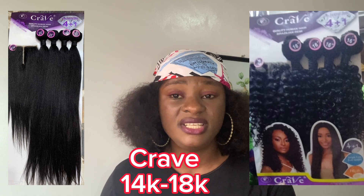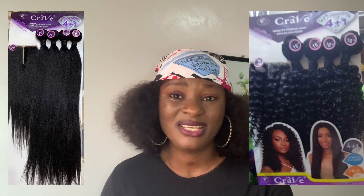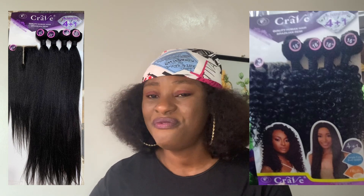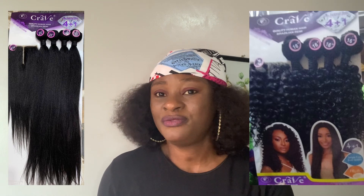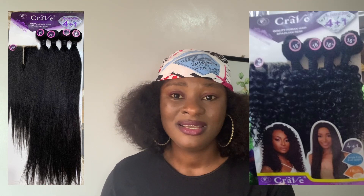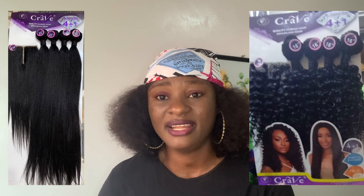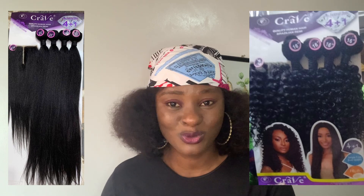Next on my list is Crave — and I'm not talking about Crave Brazilian, I'm talking about a different Crave (I'll leave pictures for you to see). It's a blend hair, but it's one blend hair that I think is underrated. The coily and straight styles are very nice, very soft, very amazing, and it also comes with a nice closure. I just feel this hair is not getting the recognition that Era, Lady Star, and Infinite Charm are having.